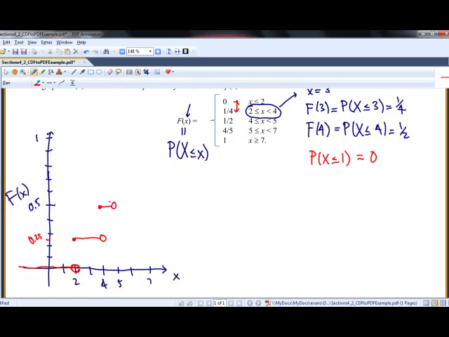So from 4 to 5, I was at a half. From 5 to 7, I go up to 0.8. So I make a jump here up to 0.8 between 5 and 7. Open circle at 7, and then at 7, I get my last bit of probability. I jump from at 7, I jump up to 1. So I'm at 0.8 and I jump up to 1. So I make a jump of 0.2. And there it is.